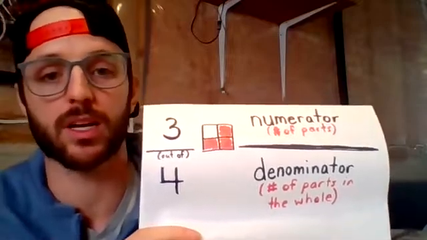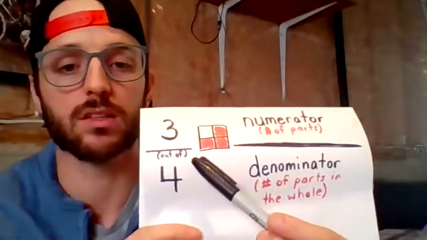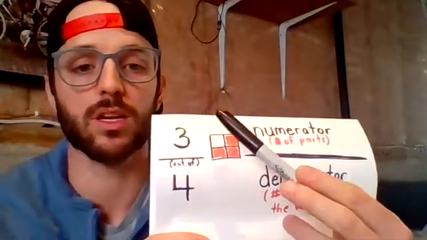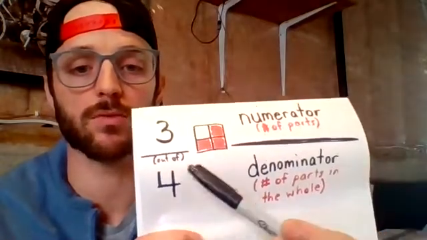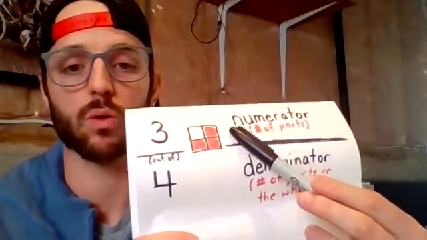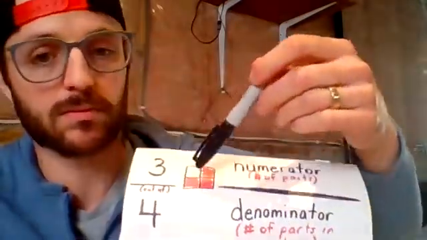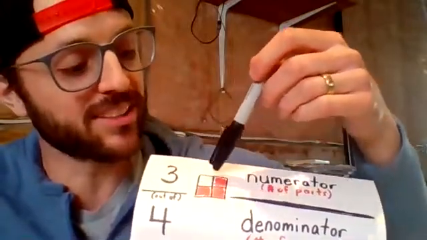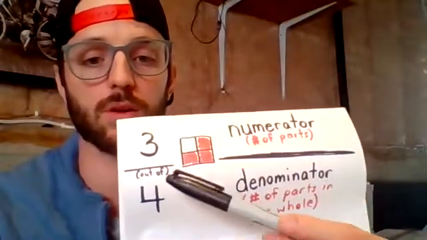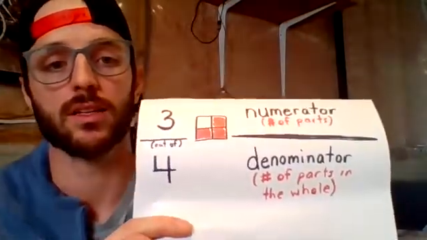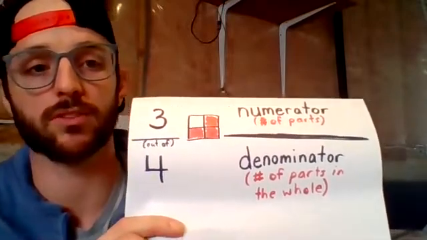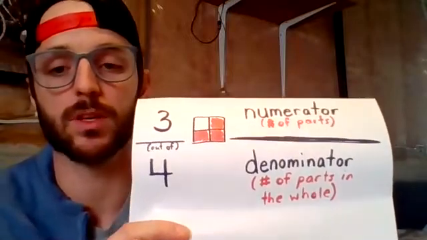So for the example here, and you've all done this on your sheets already, looks something like this. 3 out of 4. The 3 is in the numerator spot, 4 is in the denominator, and it's just showing us out of 4 whole parts. 1, 2, 3, 1, 2, 3, 4. 3 of them are filled in, so we have 3 out of 4 filled in there. Lots of you had a really easy time with that. And some of you just learning fractions picked it up really quickly. So that's awesome. Way to go.